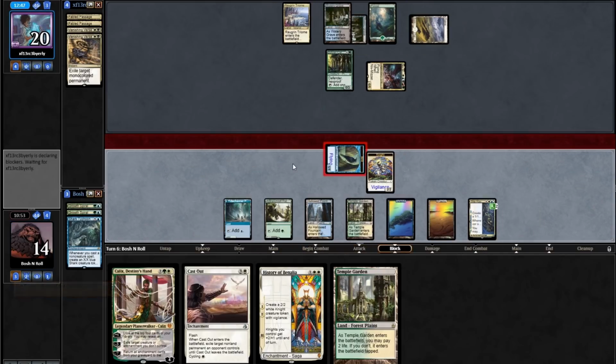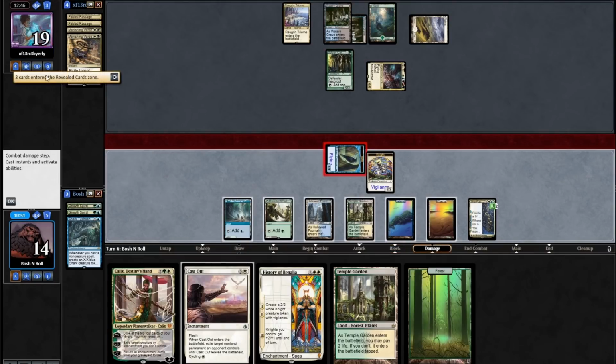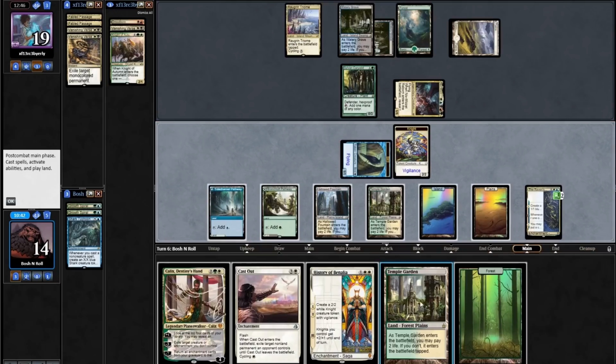Is it good? My Knight has Vigilance. I guess I should have attacked with it. It doesn't cost me anything. All right, so they have Knight of Autumn, a third Vanishing Verse, and Dreadbore in their hand right now. So you can't Vanishing Verse Calix. You can Dreadbore it.